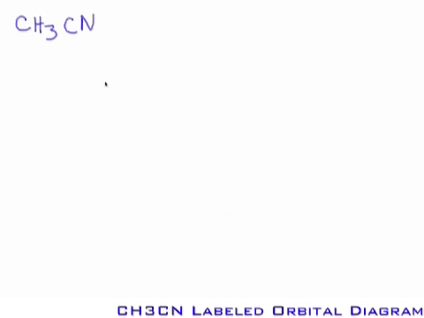If I was asked to draw the labeled orbital diagram for this molecule, the first thing I must do is check the Lewis structure to search for lone pairs. And don't make the mistake of thinking carbon can never have lone pairs. Carbon usually doesn't, but it can have lone pairs when the carbon is charged. So you do have to be careful. So let's begin with the Lewis structure by calculating the total number of valence electrons.